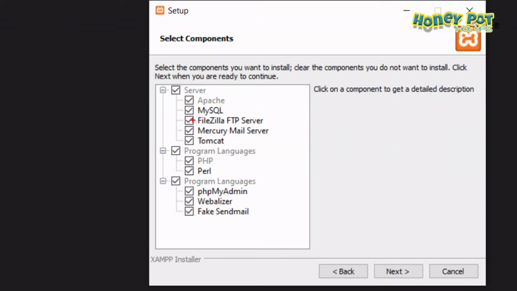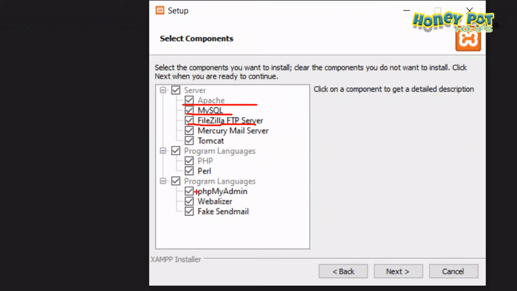So the softwares that you need are the Apache server, the hosting server software, and, as I explained earlier, MySQL, that means the database part, to create the database, the more important part of a WordPress installation. Then there is FileZilla. This is software that you may need to upload your site once you develop it, to servers that you have purchased or free servers. This is software that you may need later on, but not now.